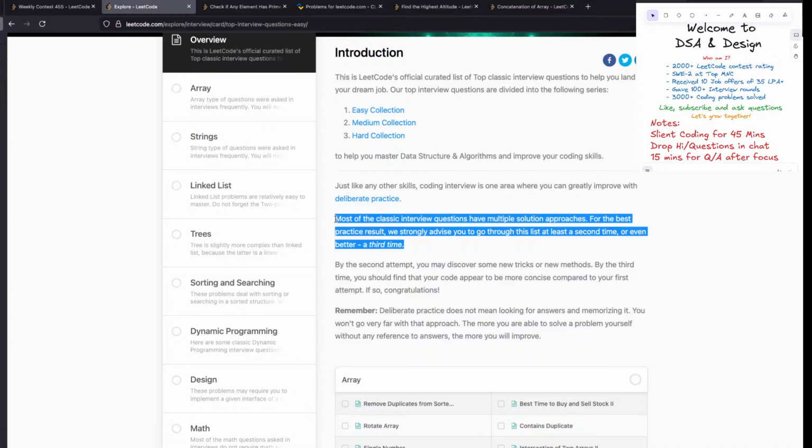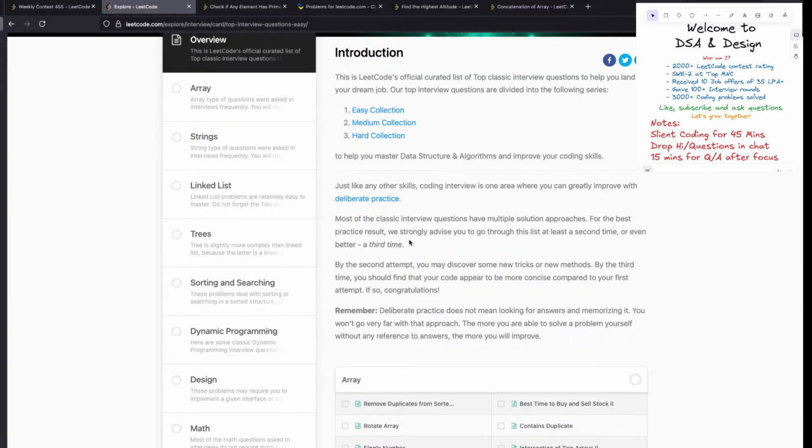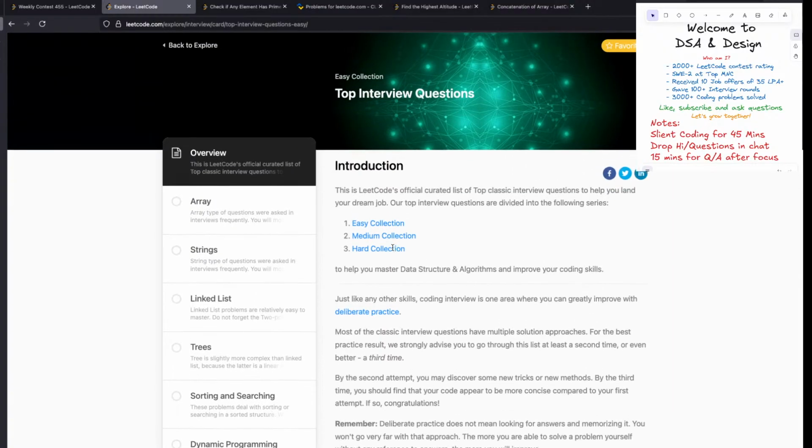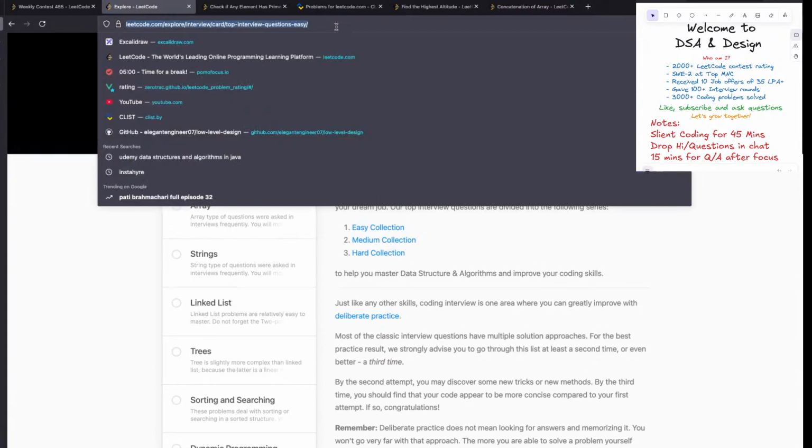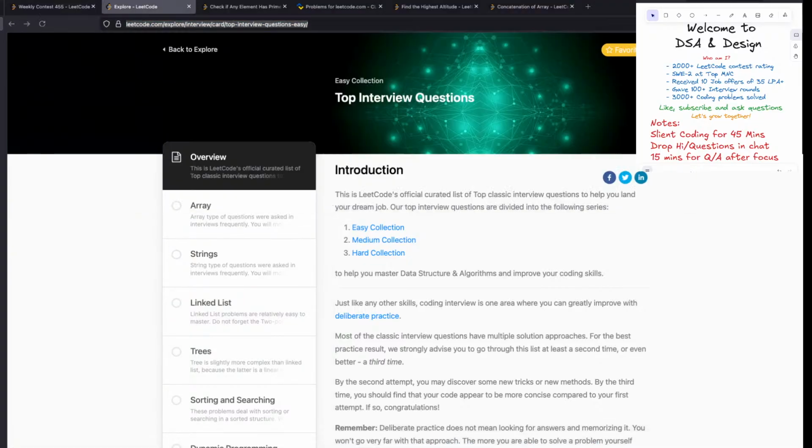Once we solve a problem only a couple of times, next time we don't go back to it. Even LeetCode itself says that you should solve it a third time, and I would say that you should solve it 5 times so that you get that practice and learn different approaches. That would be my second advice.